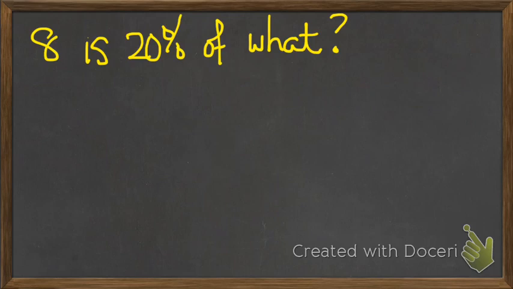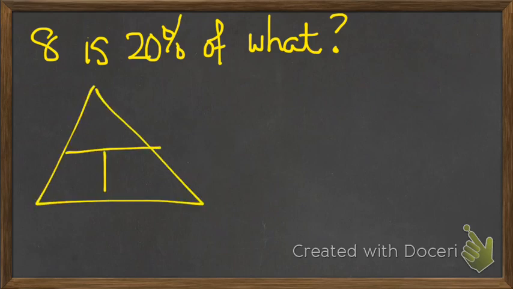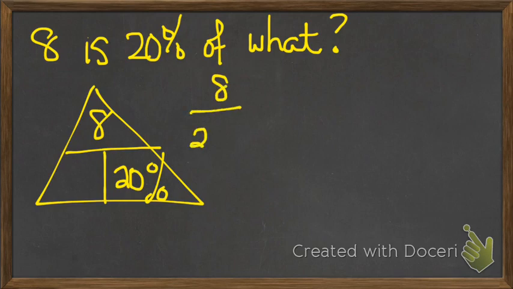I'm making a triangle because I don't have faith in myself yet. It's a little shaky. I'm not sure if I have to multiply or divide these numbers, so I'll make a triangle. Rule number 1 is the word of. Well, there's no number after the word of, so leave the of blank. Rule number 2 is the word percent. I see it, it's 20%. Easy peasy lemon squeezy. Rule number 3: the 8 is left over. It must be called the is number. It goes up top. Right now, we all know what happens next. 8 is on top, 20% is on the bottom.